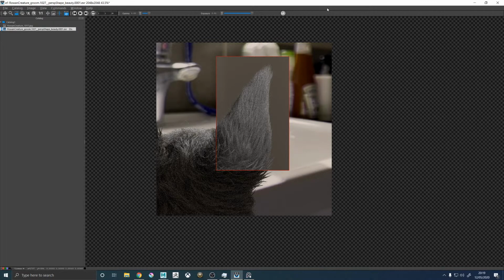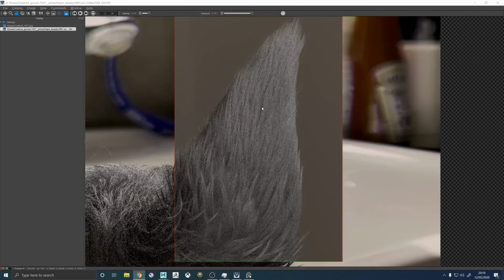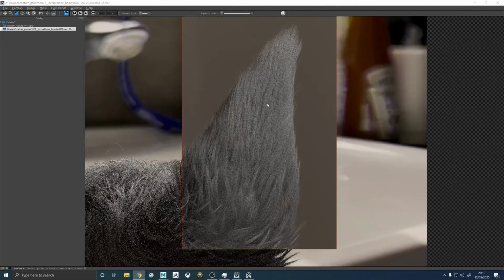But yeah, so hair width is arbitrary in most tools, I think. XGen's width, I don't know if it's based on something real, but if it is, it'll be in centimeters. But, you know, human hair width is measured in microns.